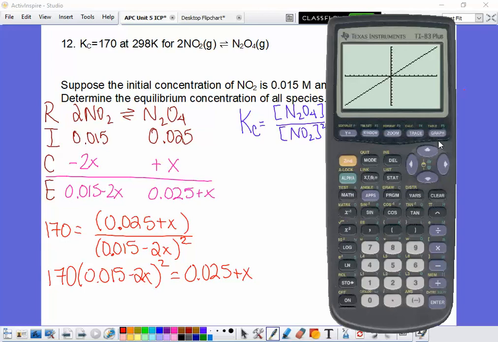If you're back at the standard window and you go through the second calc or second trace down to 5, enter. Don't even try moving the cursor for guess, because it's going to automatically go to the x that's closer to where the cursor is to begin with, and you should get that x value. So you want the other one, okay? This one makes sense. So 0.0013.